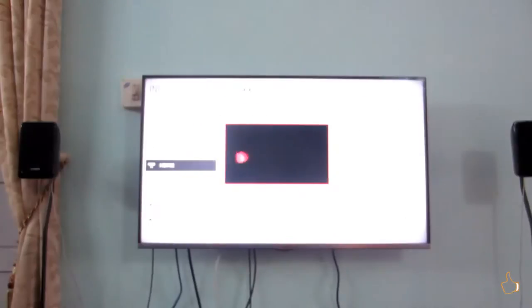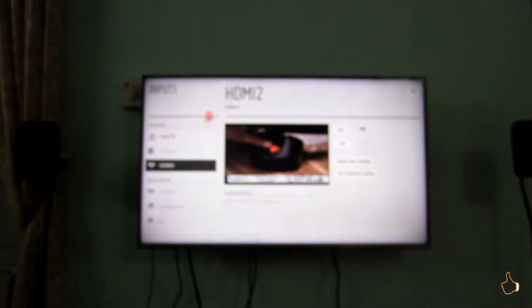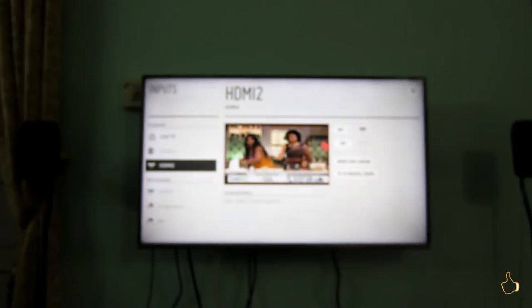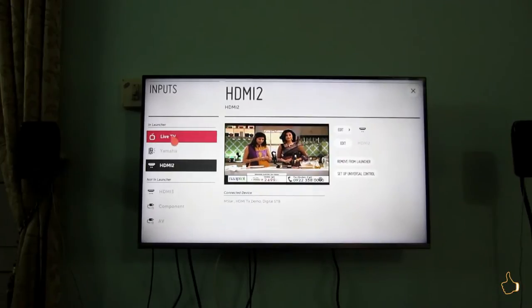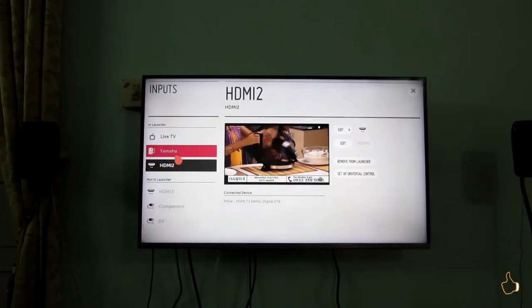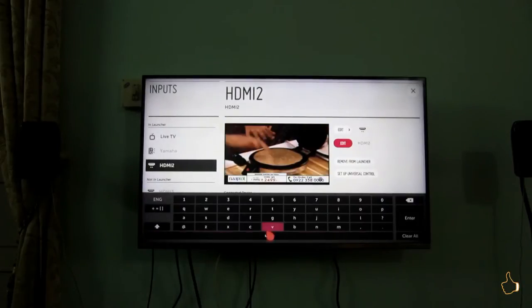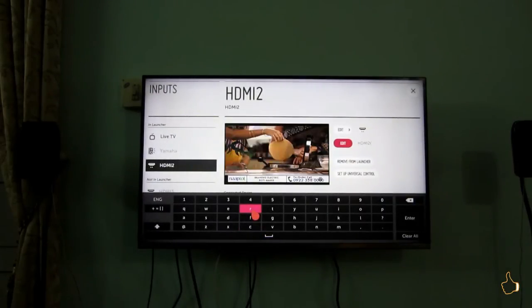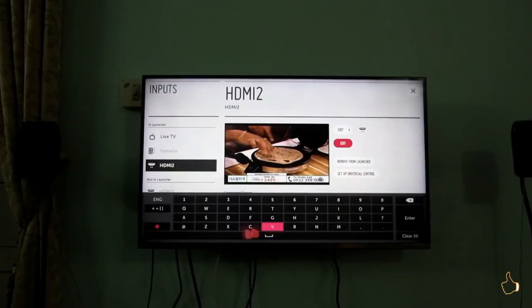As you can see, this is the input hub where on the left side you can see the number of inputs — whether it is HDMI, AV, component, composite, or whatever. You could select an input and you could rename an input. That is the very essence of this 2014 hub, because you could rename it. Before, we had that confusion — HDMI 1: which is that PlayStation or DTH? That confusion was there.